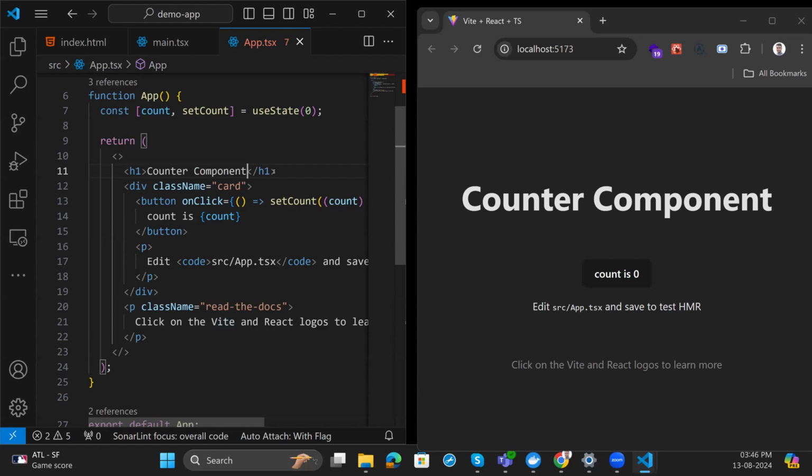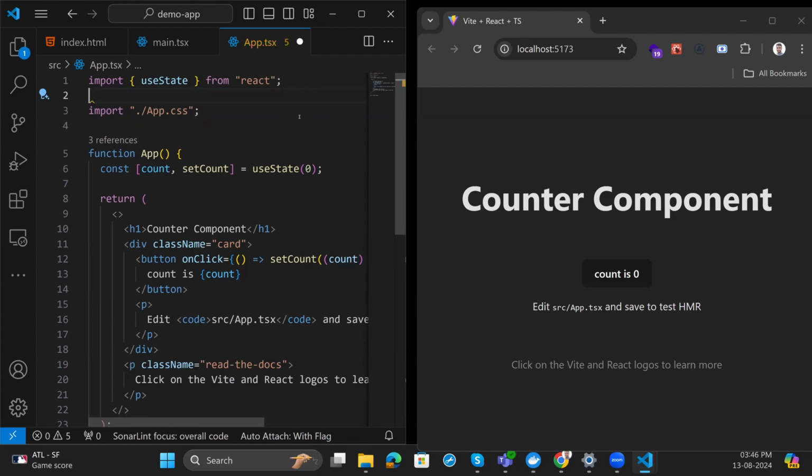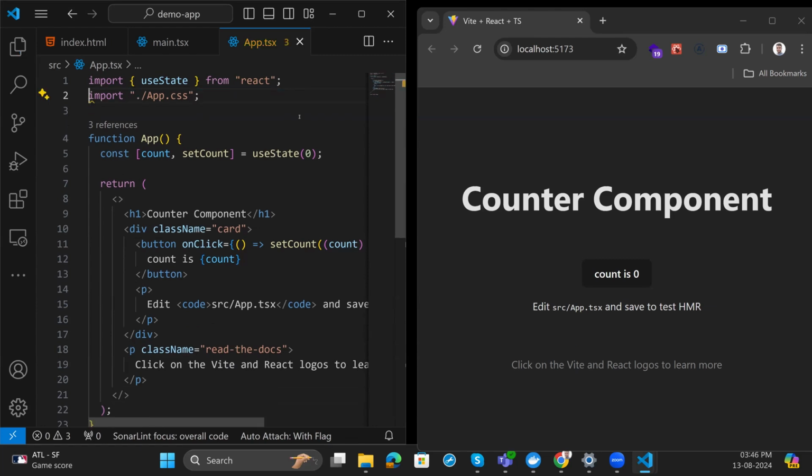You can see it immediately updates our UI in the browser. That's why Vite, the meaning of Vite is "quick" in French.